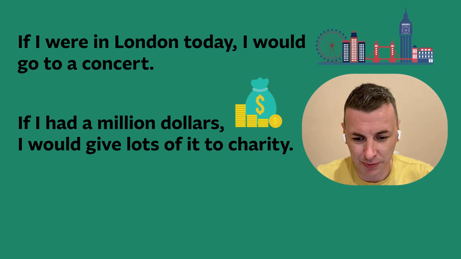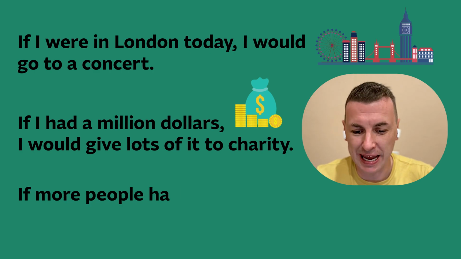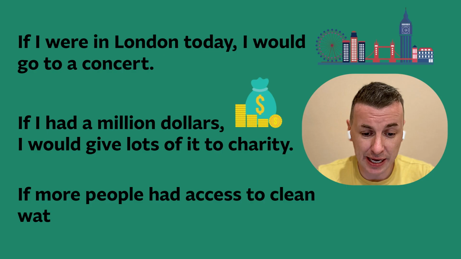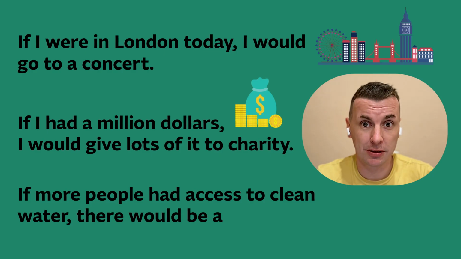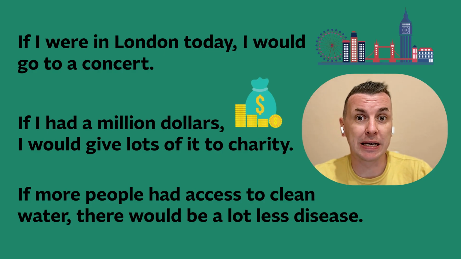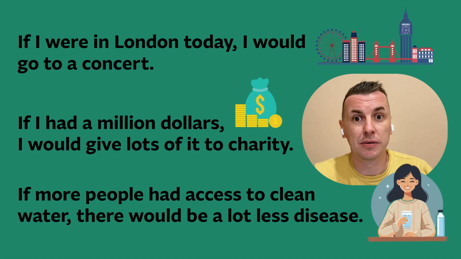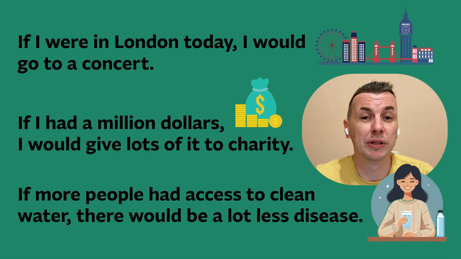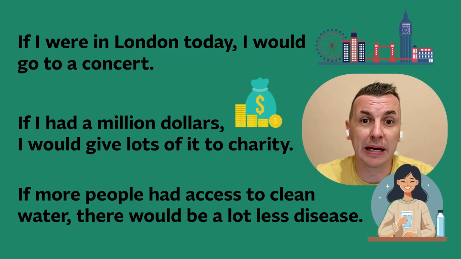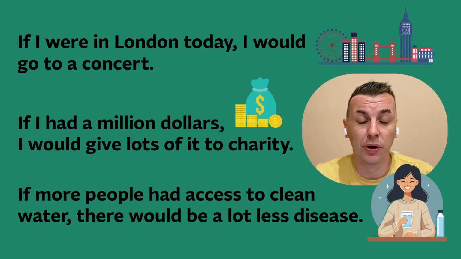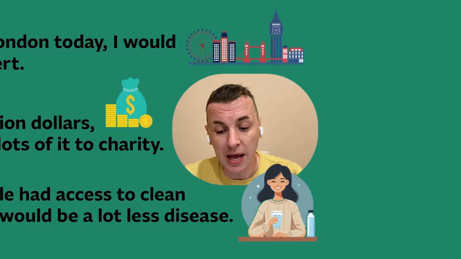And one more example. If everyone had clean water to drink, there would be a lot less disease. Again, it's very unrealistic. Unfortunately, not all the people have access to clean water, and thus a lot of people get sick. So we're being unrealistic right here. Something is quite impossible.